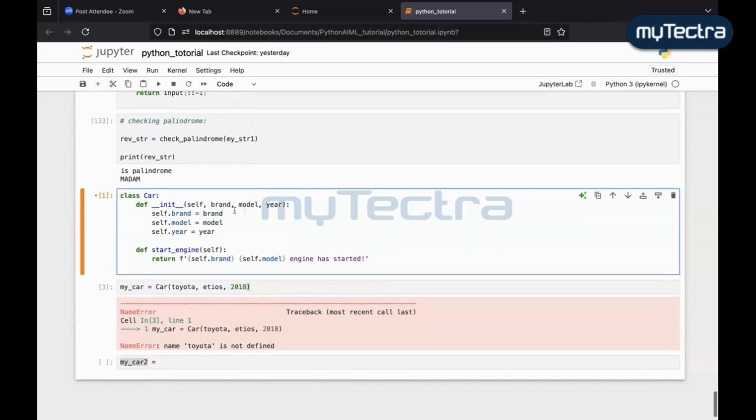Hopefully this works. So I have defined one class. It has a single method, but there can be multiple methods, like apply brakes or something like that, just for understanding purposes. And it has certain attributes, whatever I have passed.